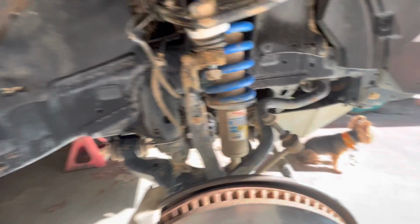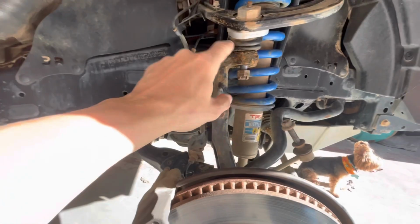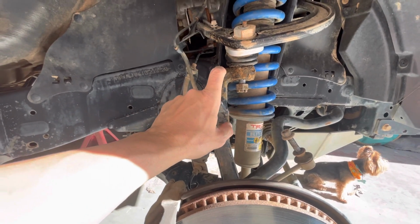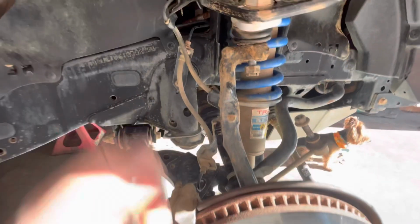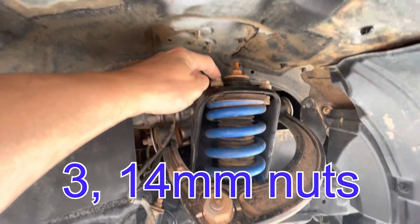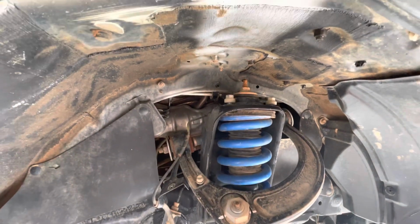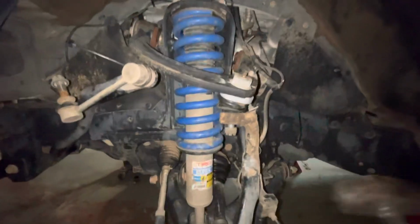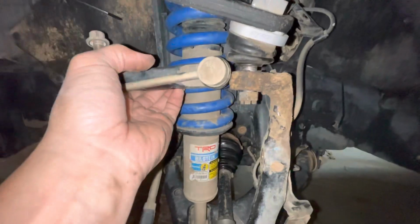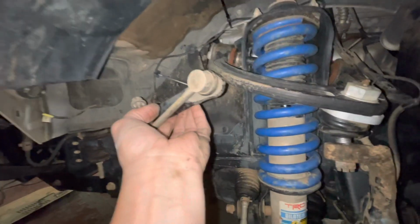All right, we removed the pin. This 22mm nut has been backed off here on the bottom of the upper ball joint. And now we're gonna get a couple of hard strikes here to release this. Then we'll put some pressure on the bottom of the lower control arm to keep the whole unit from falling out. And we've also loosened already up here. So we'll know when this drops or goes lower because I've given it enough to come down a little bit, but not all the way. Bingo. Hold this thing out of the way.